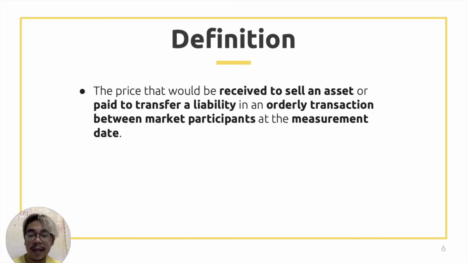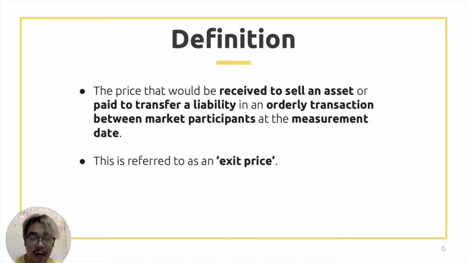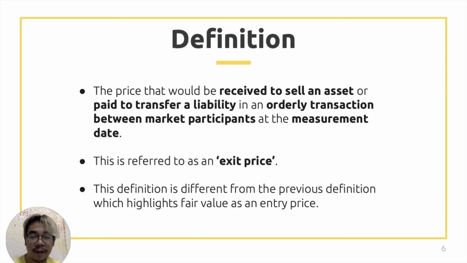So how does PFRS 13 define fair value? Fair value is the price that would be received to sell an asset or paid to transfer a liability in an orderly transaction between market participants at the measurement date. So take note that received to sell an asset or paid to transfer a liability. Kaya nga, this is referred to as exit price. In the past definition of fair value, very different kasi yung past definition is more of an entry price. So, for the new definition, it's more of an exit price.